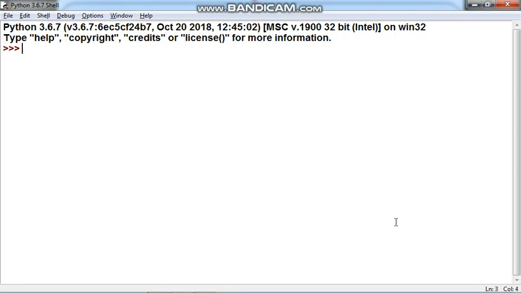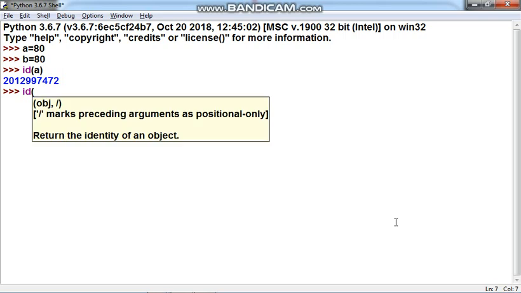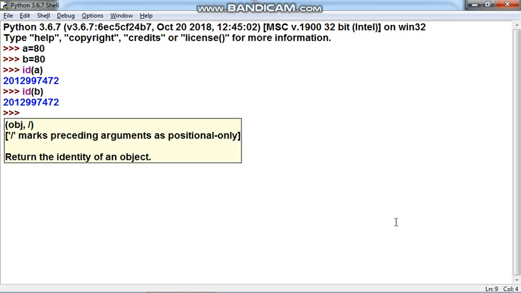So I am creating a variable a with 80. Then I am creating another variable b, also with 80. Let's see the ID of a, then the ID of b. See, both the numbers are the same. Now I am increasing the value of a: a plus equals 10. Now it becomes 90.